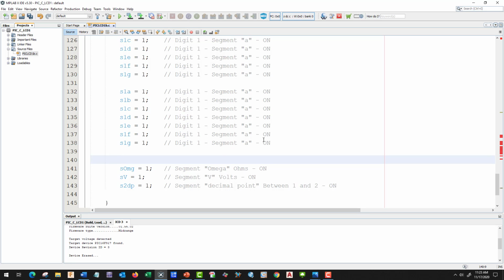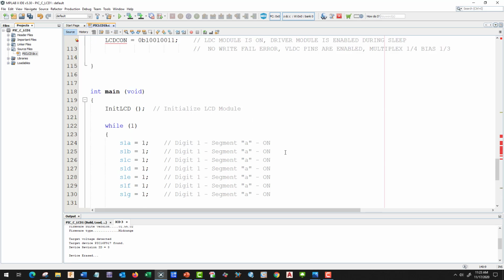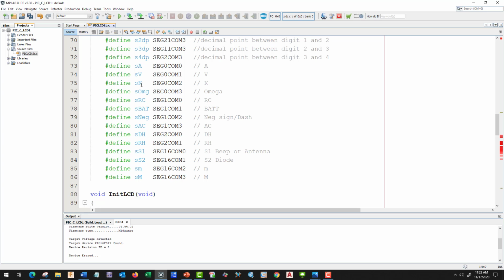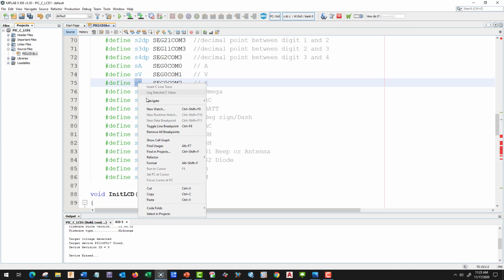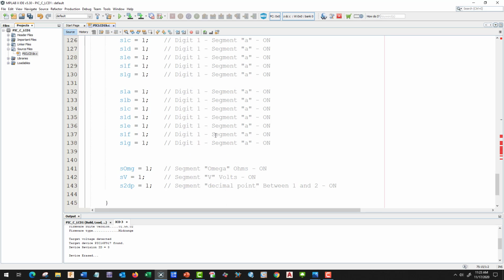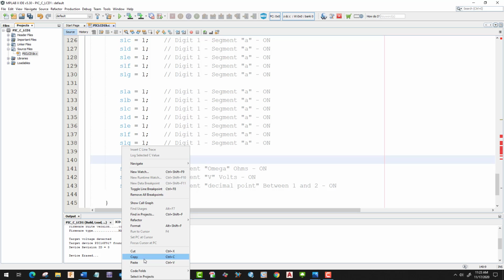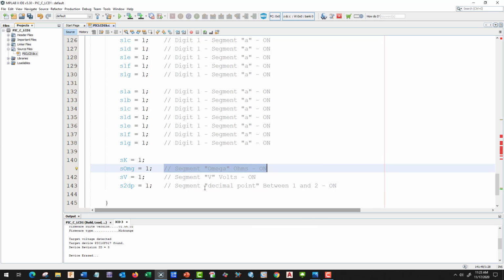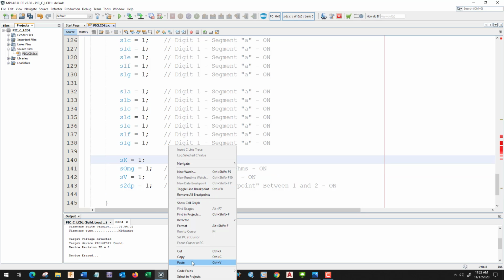We're going to use ohms, and we need to use K. So let's find our K. K would be SK. So if we go copy paste, and we're going to go ahead and just put it right here. Doesn't matter which ones. And SK is going to equal 1. Semicolon. And let's just go ahead and copy and paste our text here, our comment.